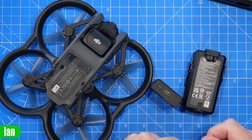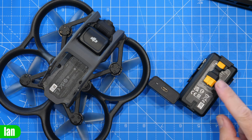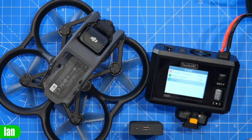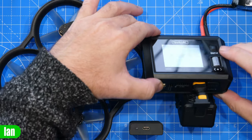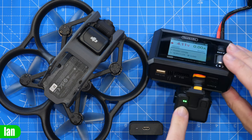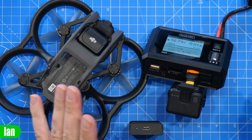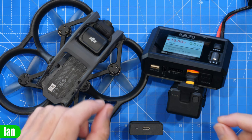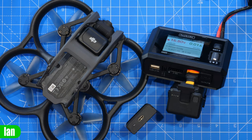This battery uses an XT30 connection for its main output, so you can connect it to an XT30 adapter or directly to your charger, but it will start to charge and then stop after a few seconds. To demonstrate this, we have the Toolkit RC charger set to power supply mode at 16.8 volts, one amp. If I tip the battery on its side and hit start, you'll see the lights start to charge as expected, but after about two to three seconds it flashes off and gives an error. DJI now requires communication from the charger at all times, and there is no way around that with a third-party unit.